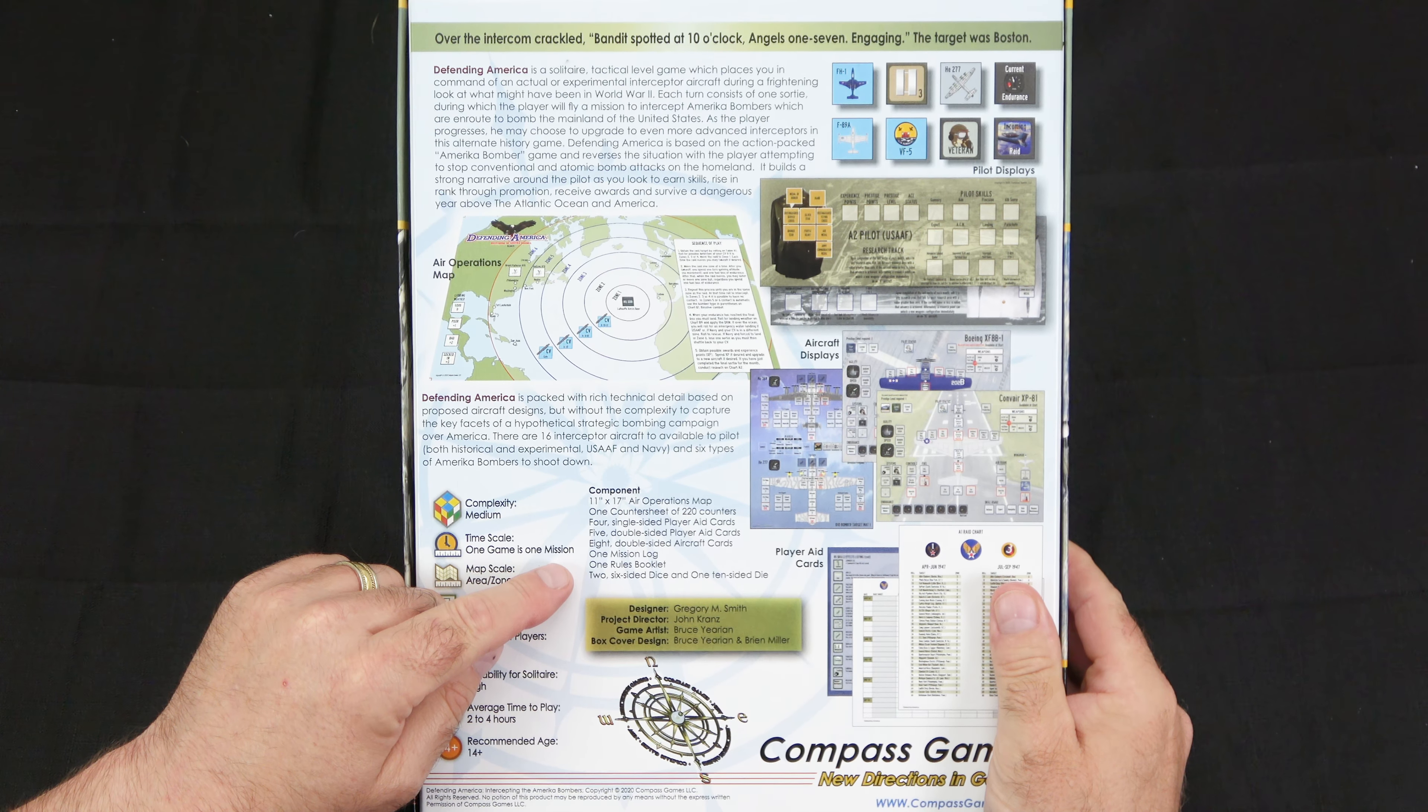It should make for a great event at the Compass Expo next year. You have the variable enemy fighter pilot quality, the advanced combat against bombers, and then on page 21 we have the designer's notes, as well as background and aircraft notes, U.S. Army Air Force aircraft in the game, Navy Marine Corps aircraft in the game, and then the selected bibliography on the last page, and then on the back of the book we have the rules index.